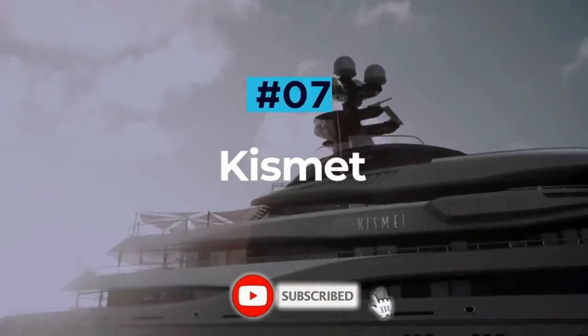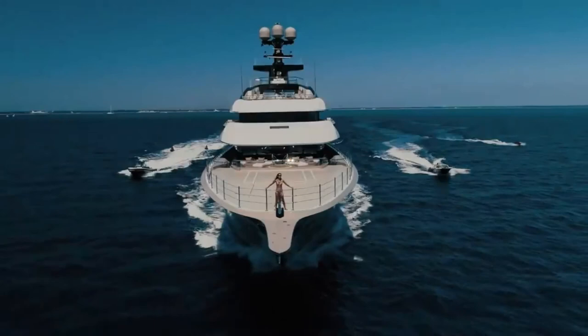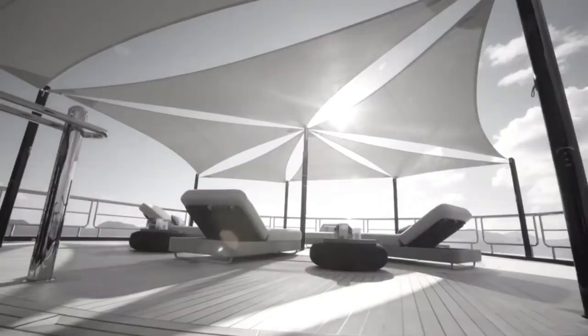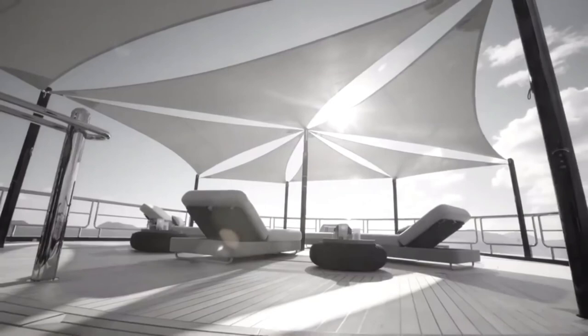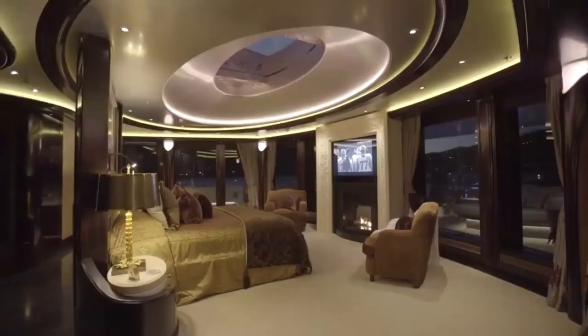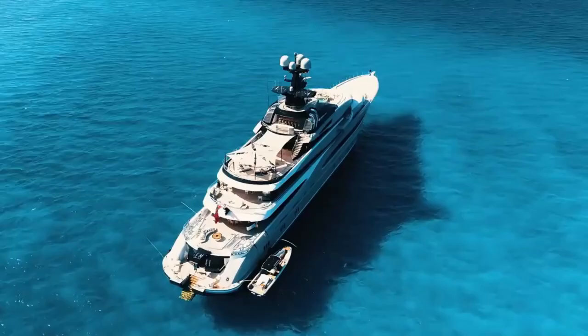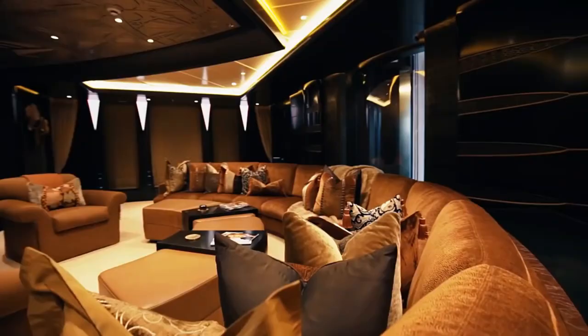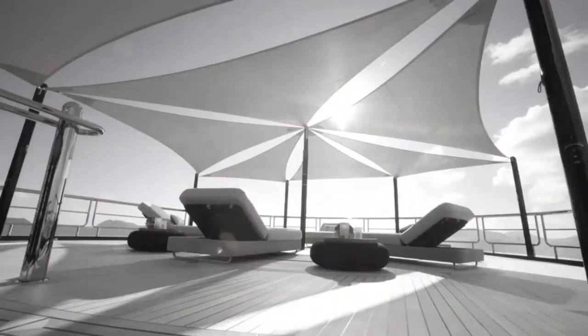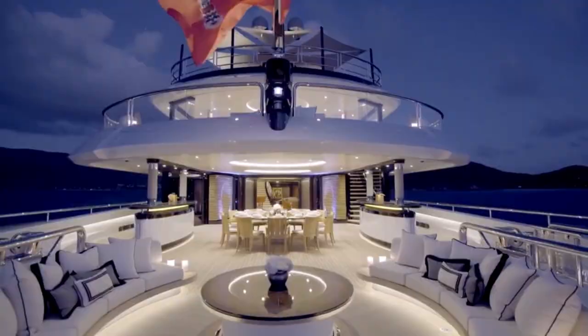Kismet. This award-winning 95-metre superyacht named Kismet is a world-renowned beauty. With Espen Waino doing his thing with the exterior and Raymond Langton working his magic with the interior, nothing less than fireworks is to be expected. Kismet can accommodate 16 guests within its eight opulent staterooms. An additional master stateroom features its own private deck, complete with a jacuzzi and access to the yacht's helipad. Other features include not one but three different areas in which guests can lounge and/or dine, a sun deck complete with a swimming pool, and a unique winter garden deck.